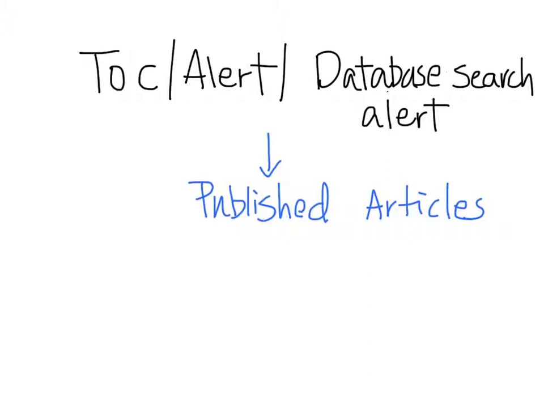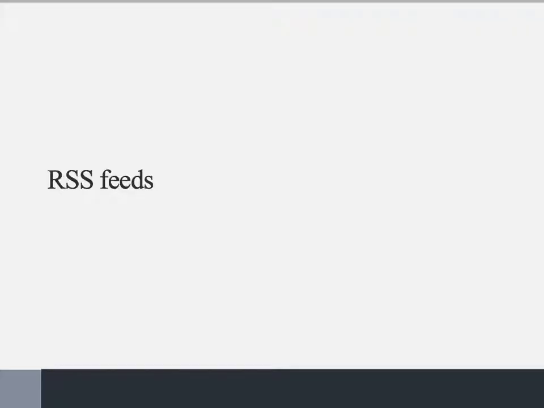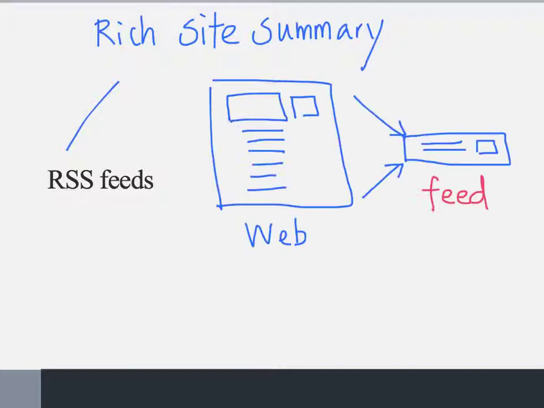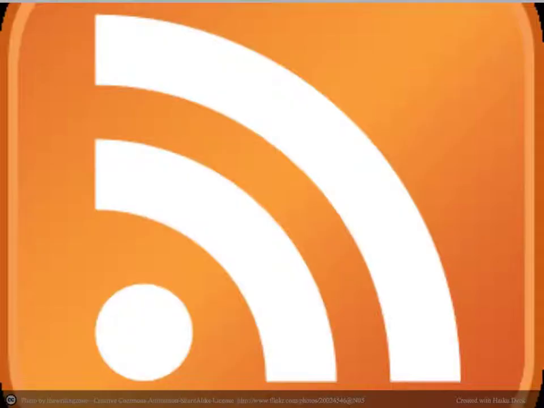There is also content that's published daily on websites. How do we get that content pushed to us? This is where RSS feeds come in. RSS stands for Rich Site Summary. Think of an RSS feed as a small preview of a website's content. Each one of those pieces of content is called a feed. To subscribe to an RSS feed, you want to look for this symbol on your favorite website.